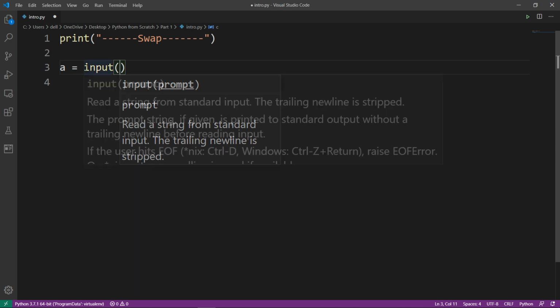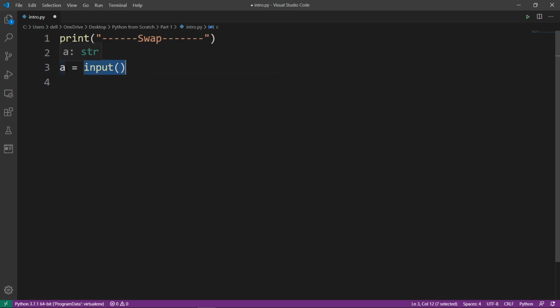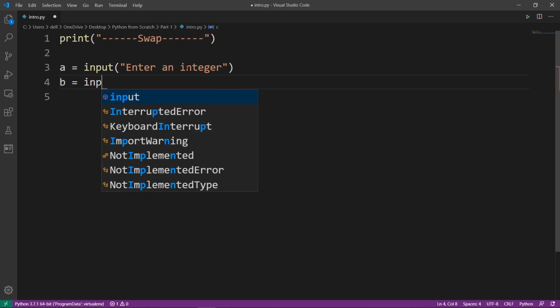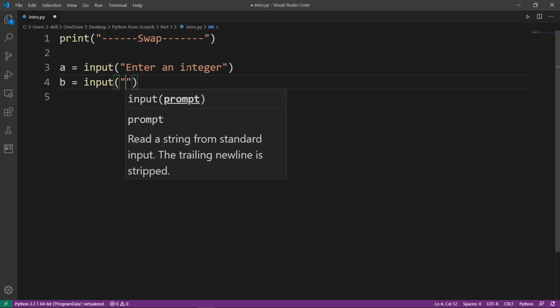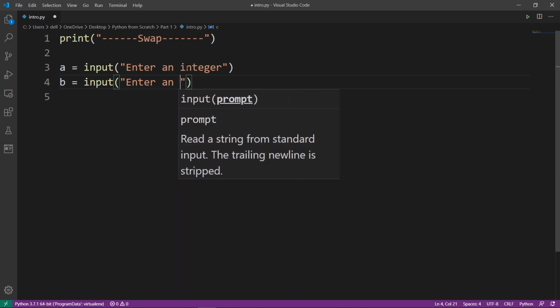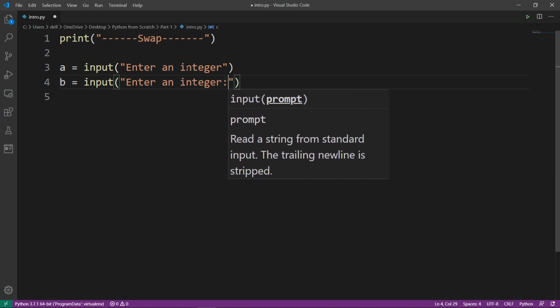Whatever the input the user gives is going to be stored in the a variable, and let's give the statement that I want to display: enter an integer, right? B equals input, enter an integer again.